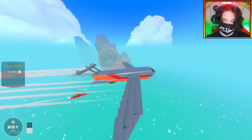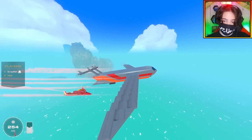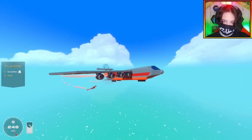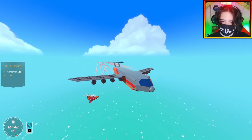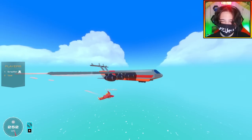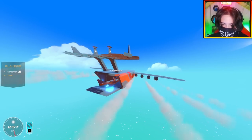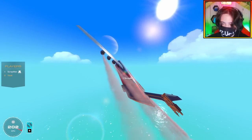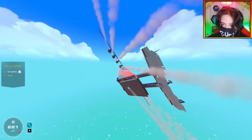That approach looked awesome - it felt awesome, and then my nose went down when I didn't even mean to. This is definitely interesting in first person - it feels doable though, the visibility is really nice in this plane. I kind of caught the ramp there. I'm trying to get altitude without too much speed - I went straight below. Hit the gas - oh there you go, I'm in! I'm going to close it - yes, I did that in first person!